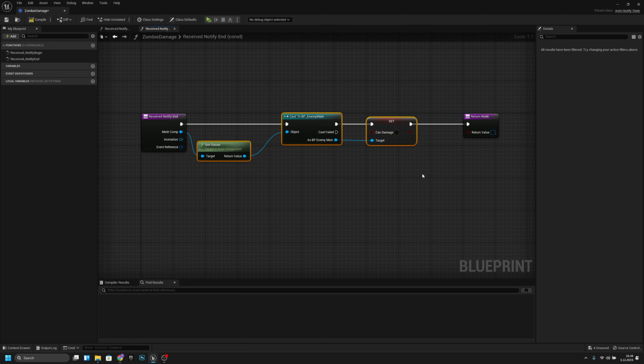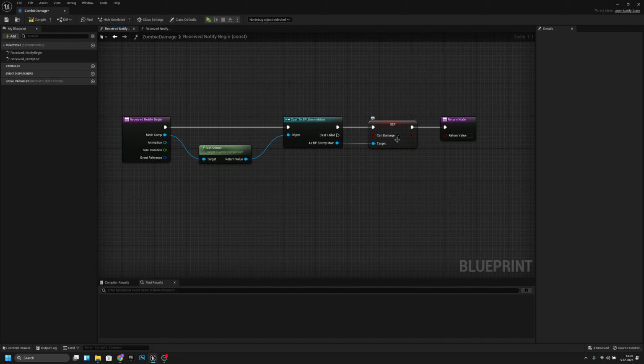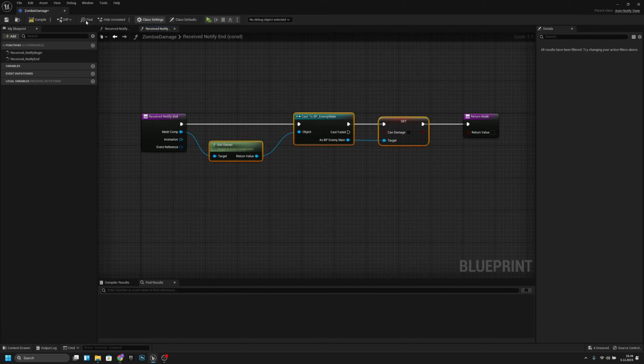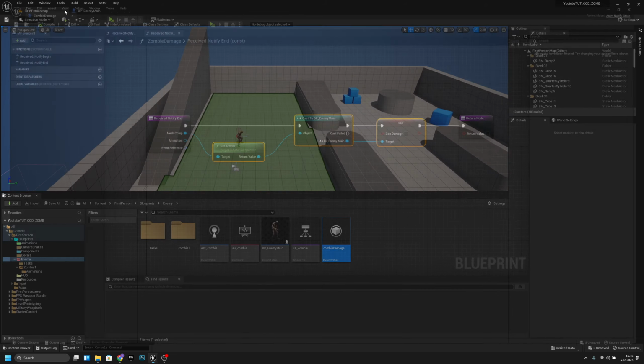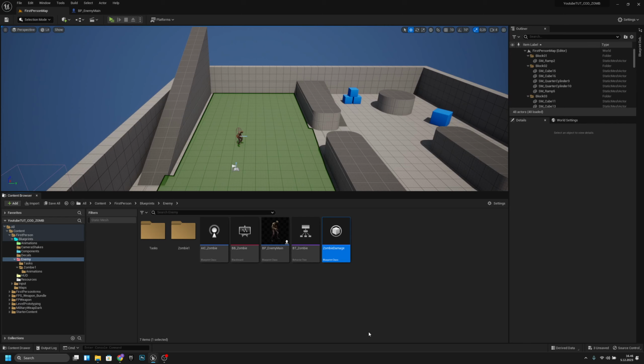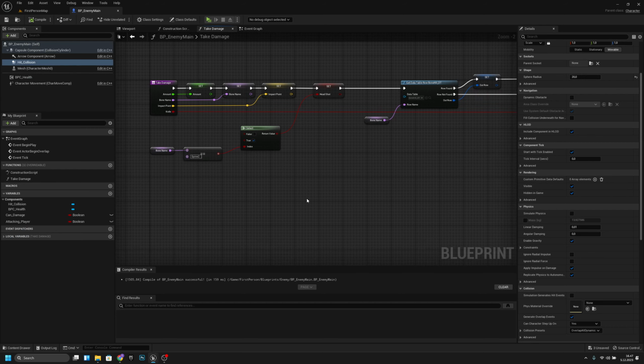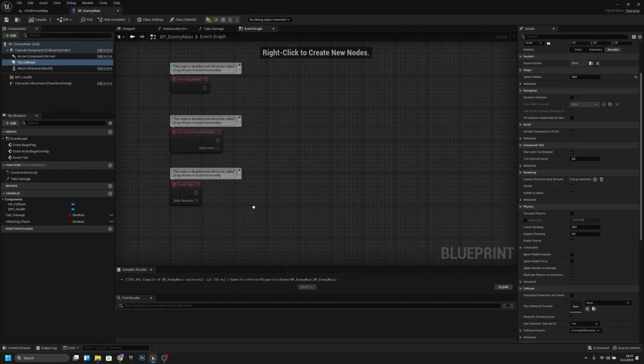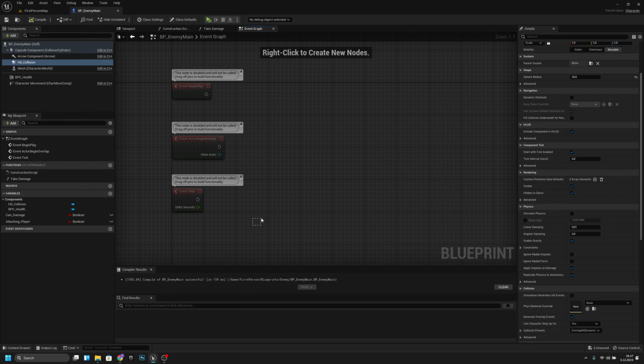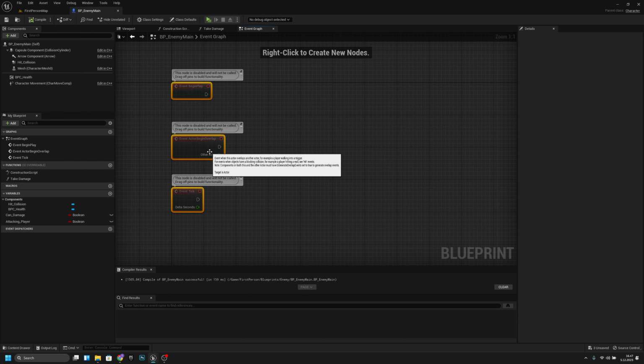Now this is setting can damage to true, and this is setting it to false, so cannot damage. Compile and save. Now we can close. The next thing we want to do is go back to the BP enemy main, and let's remove all this.